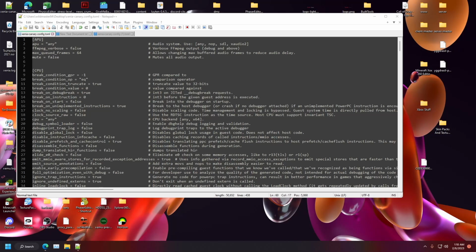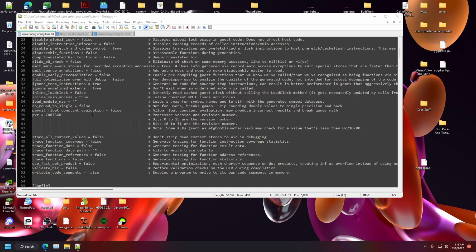In this tutorial, we're going to get Xenia Canary finally running with Minecraft without any issues whatsoever. So, the first thing we need to look at is the config, which, by the way, anything I use, like the application, is going to be in the description down below. You're going to need Horizon, a USB, and then you're, of course, going to need an Xbox. But the title update for Minecraft is what's going to fix the game from crashing. So links down below in the description is probably going to be uploaded to Google Drives.